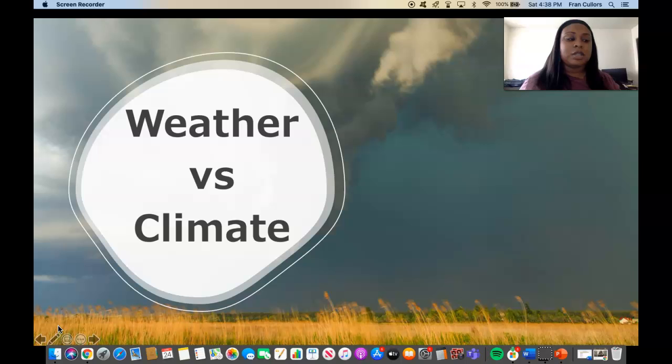So it isn't going to be just based on where we live, it's going to be based over a larger area. So we could say like the whole United States, okay?